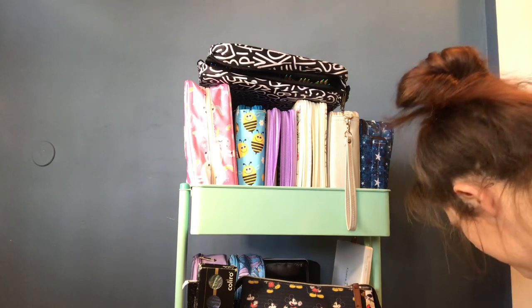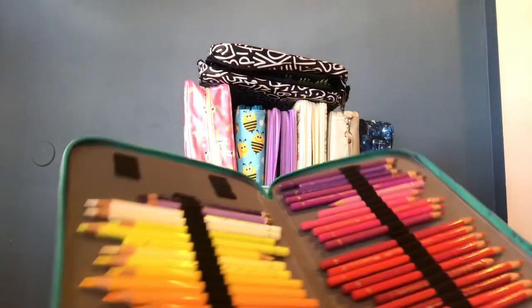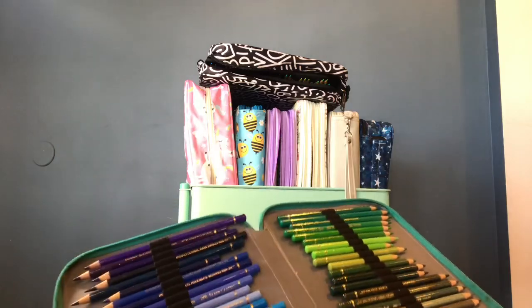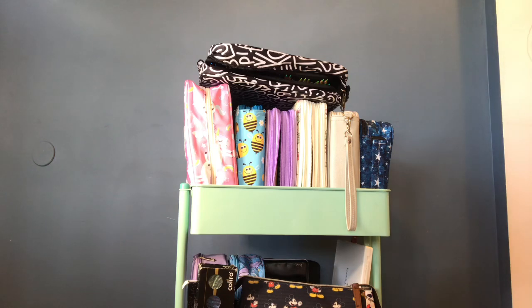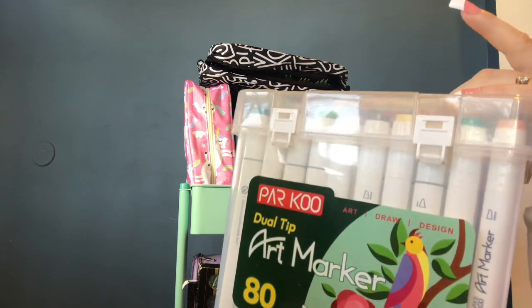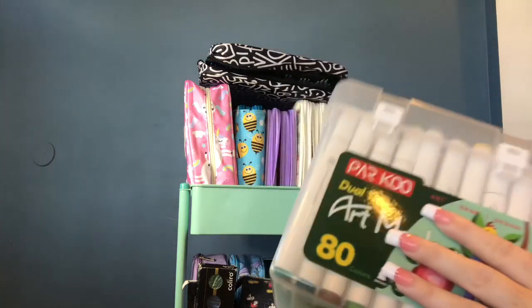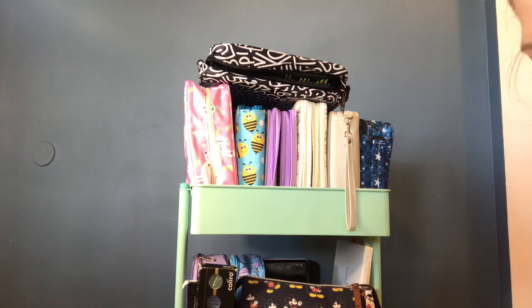I have my Polychromos in one of those pencil cases — I chose the green one because the Polychromos box is green. These are the ones I'm working with right now so they're in my bag. Also in my bag are the Parku markers — Parku sent me these for review and I fell in love with them. They are my most used marker by far; any picture I've colored lately that has markers on it uses the Parku markers.